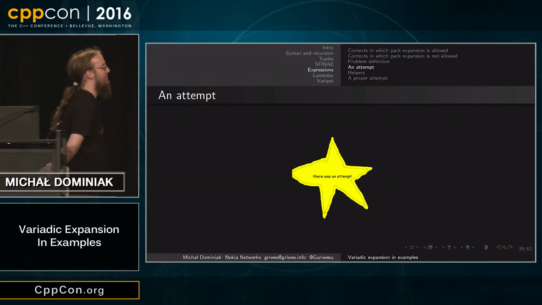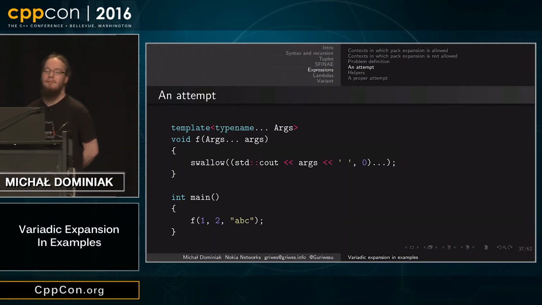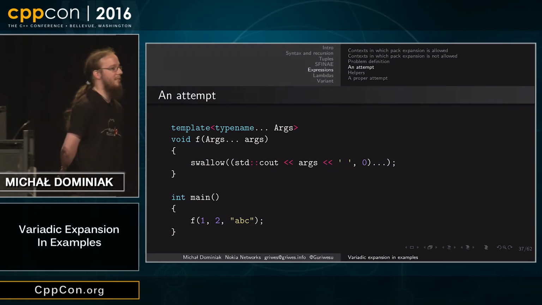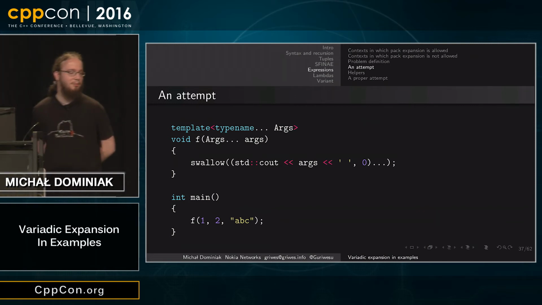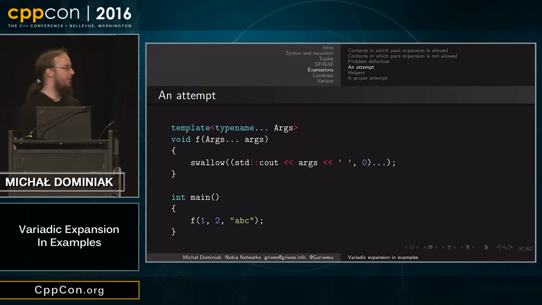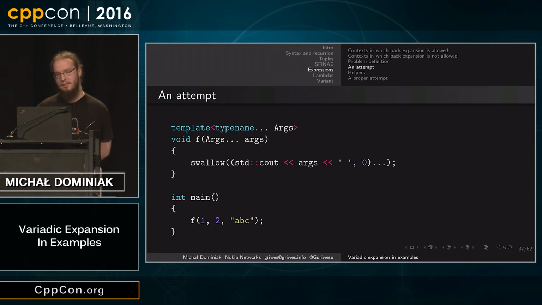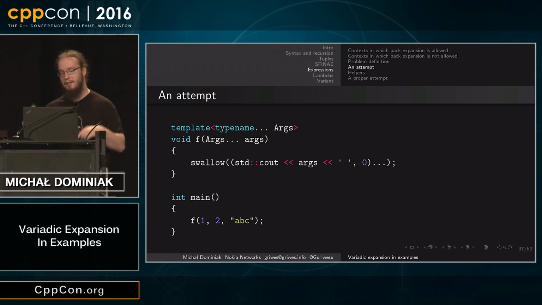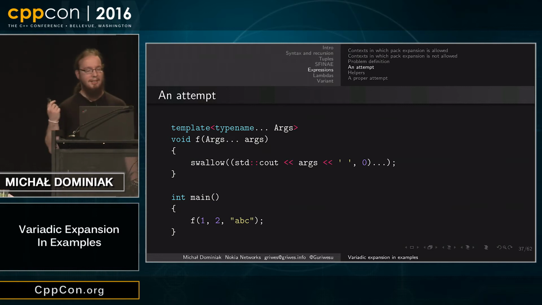All right, let's try something better and something that actually works. The problem here is that the order of evaluation of function arguments is not defined to be from left to right or from right to left, or it used not to be defined to even not interleave. As of C++17, it's defined that every argument is fully evaluated separately. There is no interleaving between the execution of the expressions initializing the arguments. That's nicer than before, but it still doesn't get us there.